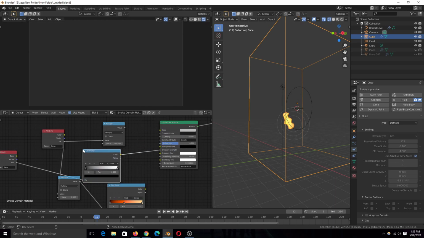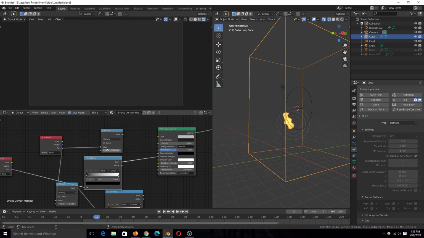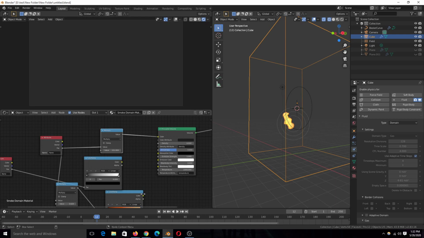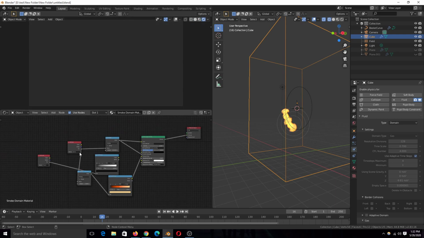Convert. Oh, I'm not sure why it's not working. Let's just use this node setup and see. Have this for color. We have this for emission color, and this was interesting. Anyway, just go back to where everything was working.